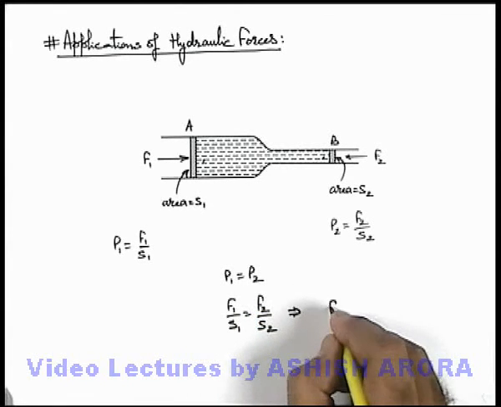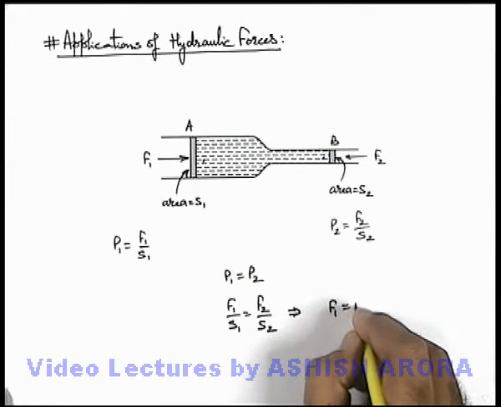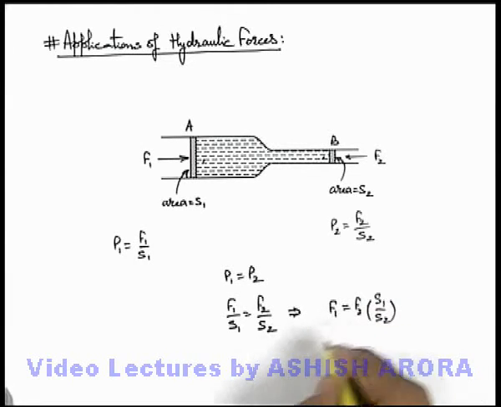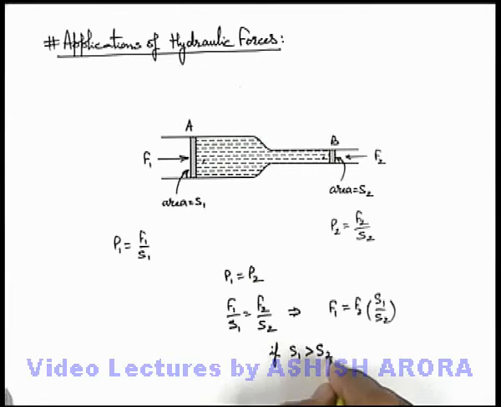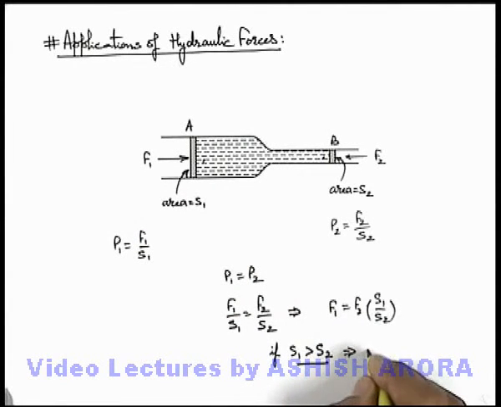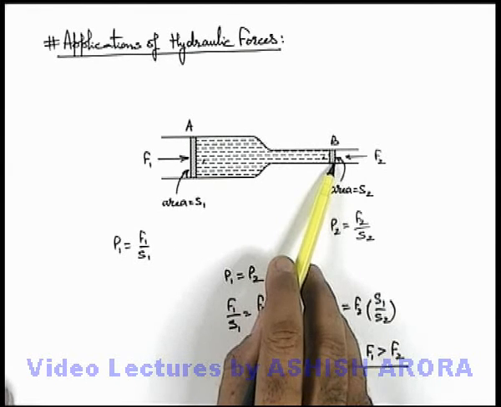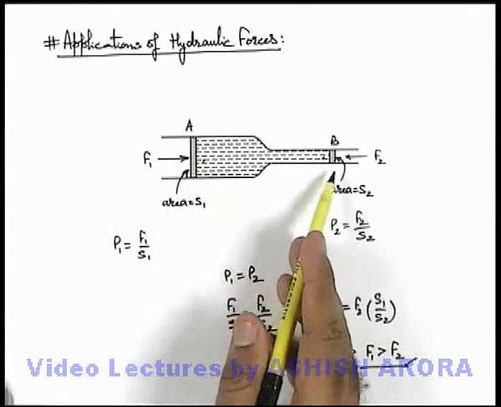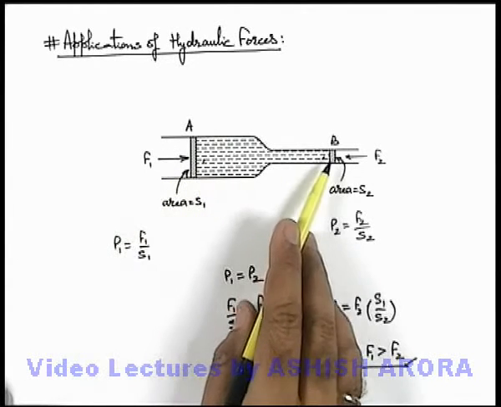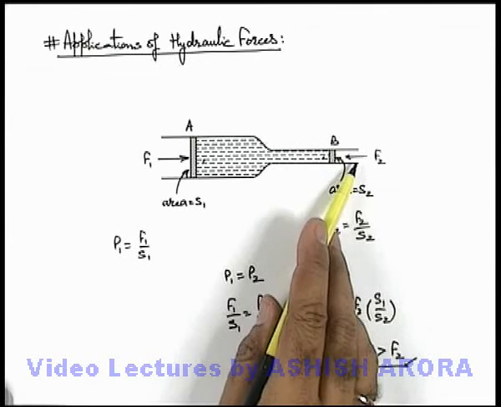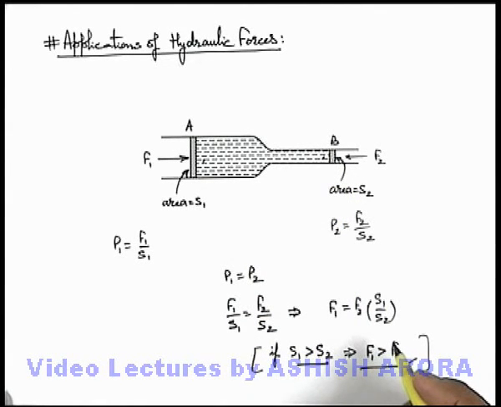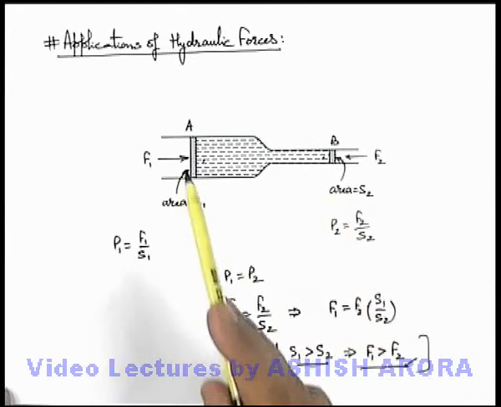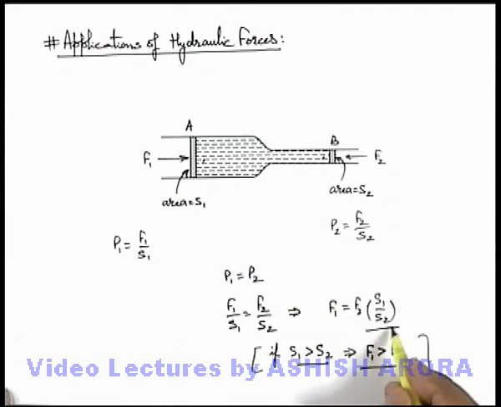This implies that F1 can be written as F2 multiplied by S1 divided by S2. So in this situation, if S1 is greater than S2, the value of F1 will also be greater than F2. If a force F2 is applied on one end of the tube, the piston will exert a force F1, which is higher than the applied force, onto the other end. This concept we call force amplification, using which a small amount of force can be magnified — the force changes in the ratio of the cross-sectional areas of the tube.